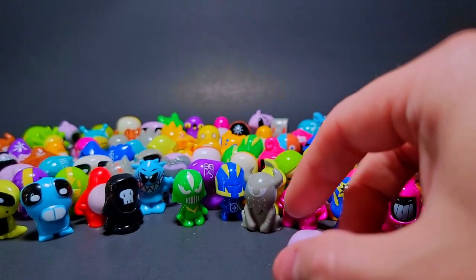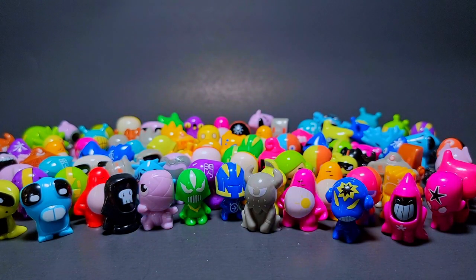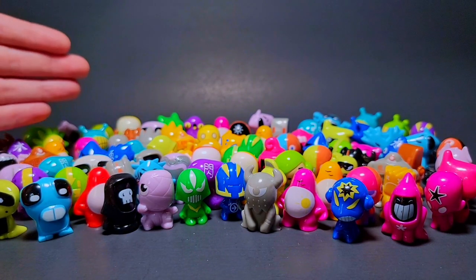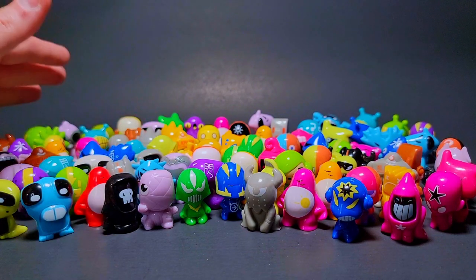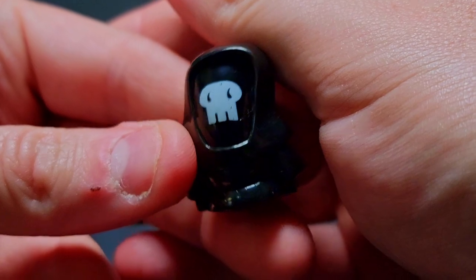He's a nice sharp blue. Last figure - Tut, just a normal Tut, looks clean. Not a single wanted or most wanted in this entire box. For my master checklist that might have actually worked out better, because I need more of the basic figures and just a couple colors here and there - not so much the wanteds and most wanteds. But it is unfortunate we didn't pull a single one - very interesting.